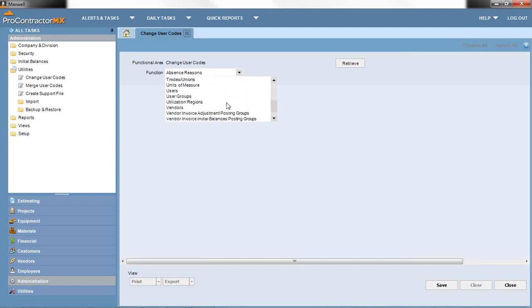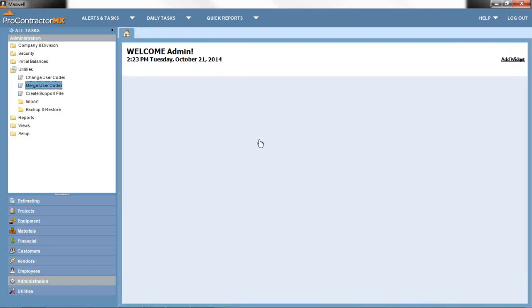But you can see I can pull up so many different functions within this particular change user code task so that I can change master file IDs if I need to.